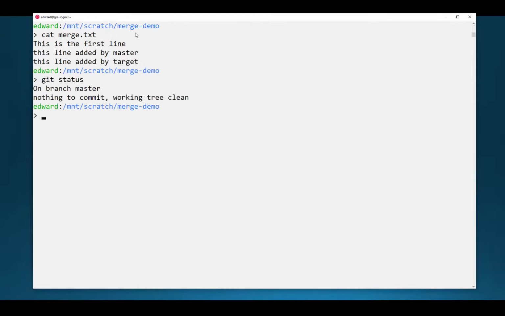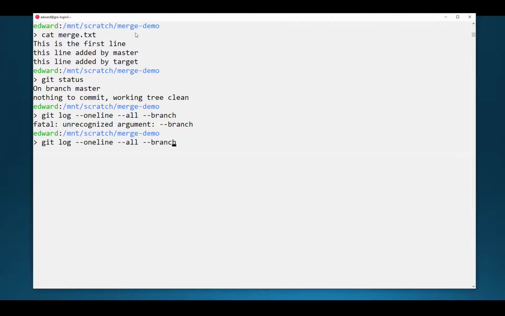And git status, which should be good. And git log --oneline --all, and graph. I forgot a dash on all. What did I do? Oh, graph, not branch, sorry.